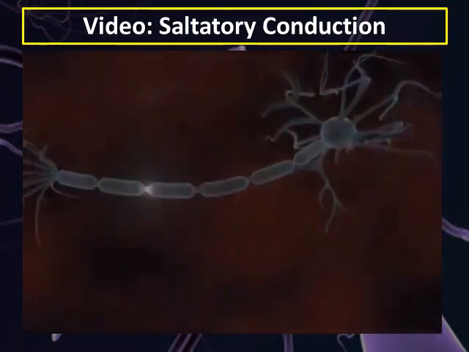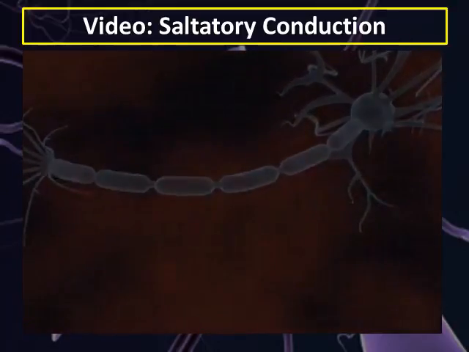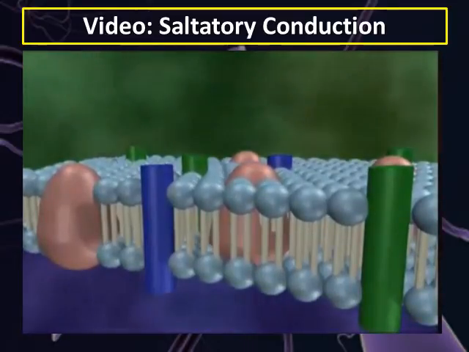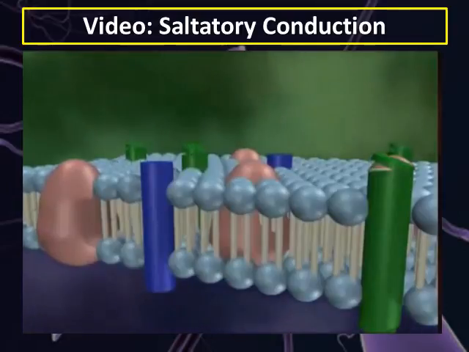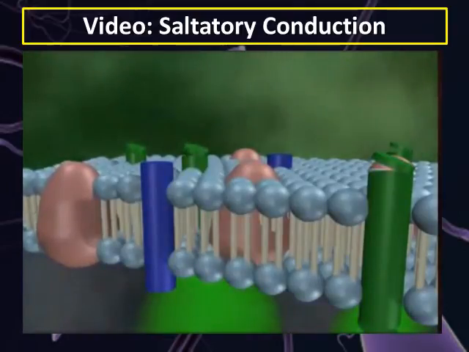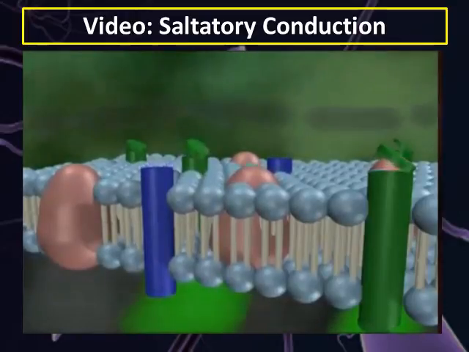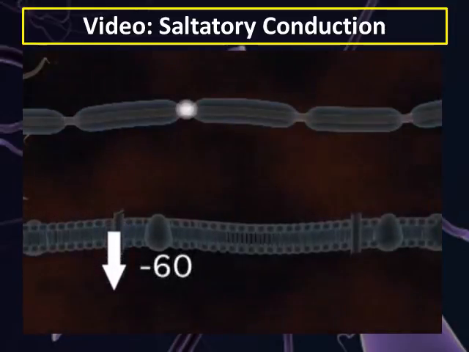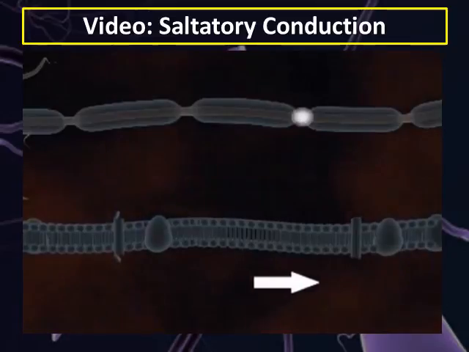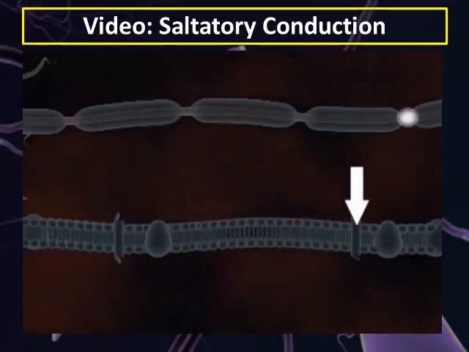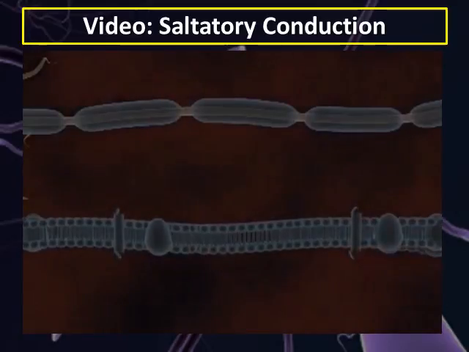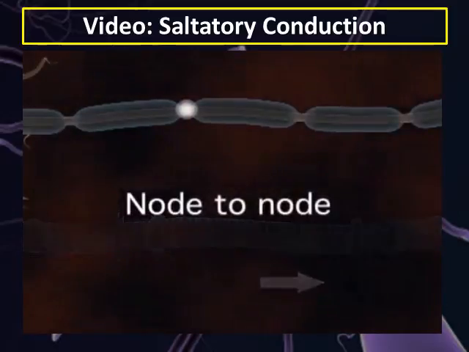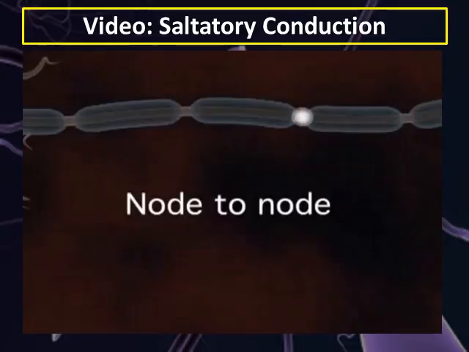Now look at the myelinated axon. The same process applies to the myelinated axon. An action potential develops, and as the sodium comes in, it diffuses through the cytoplasm of the axon. It continues to diffuse through the portion of the axon wrapped in myelin. The increased sodium concentration reaches the node of Ranvier, increases the axoplasm to negative 60, and depolarization occurs. The sodium gates open wide, sodium floods in, and we have an action potential. Again, the sodium diffuses through the axoplasm, reaching the next node. An action potential develops. The process is continued down the myelinated axon, passing from node to node.